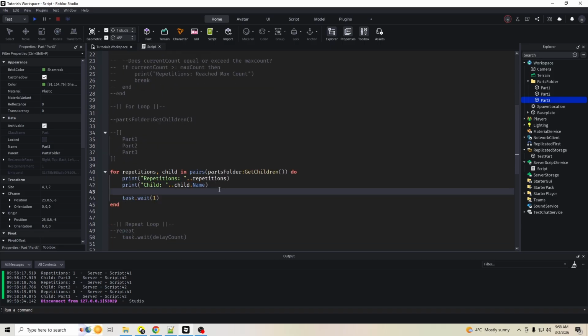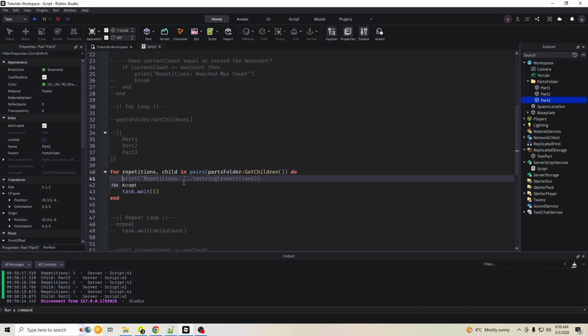Now let's say that you wanted to do something to each part that is in the folder here. So let's do something like this. Let's say child.transparency equals child.transparency plus 0.1.